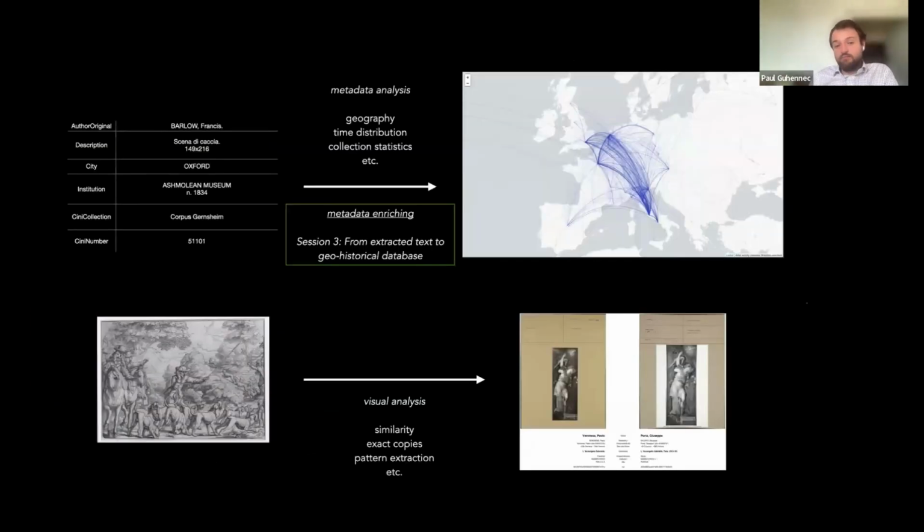And the third session, or the third topic of our course, is what exactly can we do to enrich this database? I've mentioned connecting it to other forms of databases, mainly open access, but also what sort of calculations can we do, for statistics that you might be interested in, etc. This is what we're going to be doing in the last session. And then the fourth bit, which we won't have time to cover, really concerns visual analysis. And this is something that is perhaps more advanced and therefore would require a dedicated course.